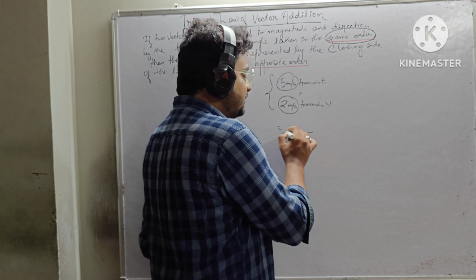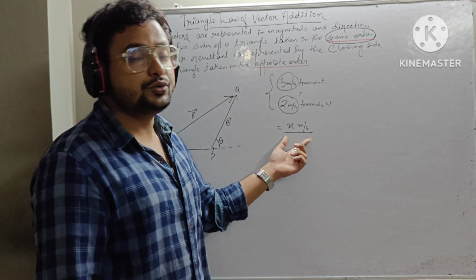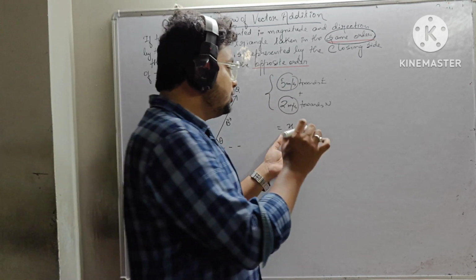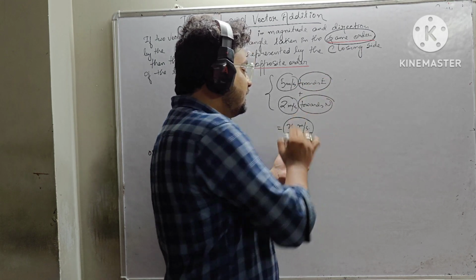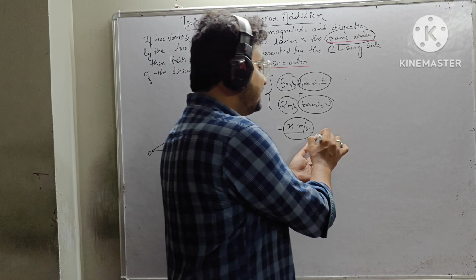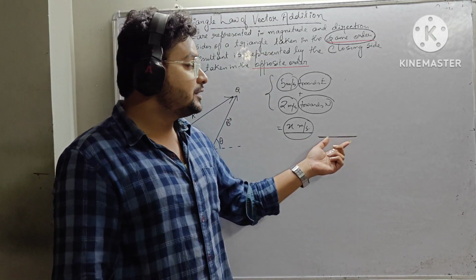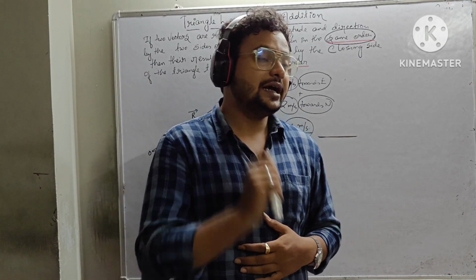So whatever may be the value, suppose I am telling x meter per second. So this magnitude we are going to find out first. What is the magnitude of the resultant and how to add? Also, towards east and towards north, this particular resultant velocity will have a particular direction. So the direction also we can get from the triangle law. That is, the resultant is acting in which direction.